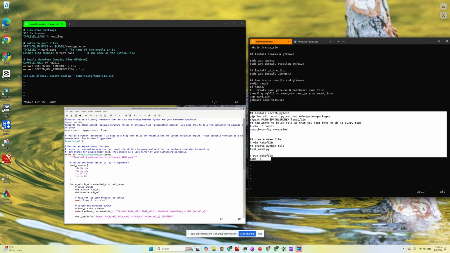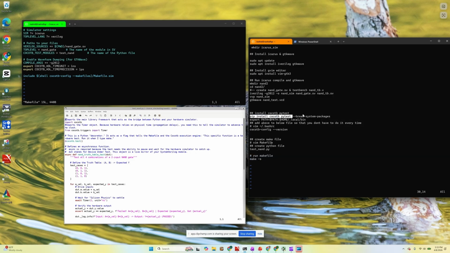Once you have pip, if you want to install different Python packages, you need that utility. So do a pip install of cocotb and pytest, and I think you need to use this because by default it involves some security mechanism. I just want to make sure I'm not creating any virtual environment. I just install it right away on the machine.